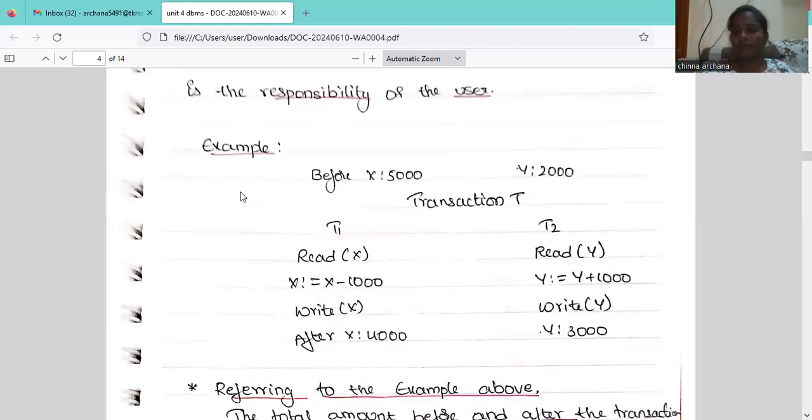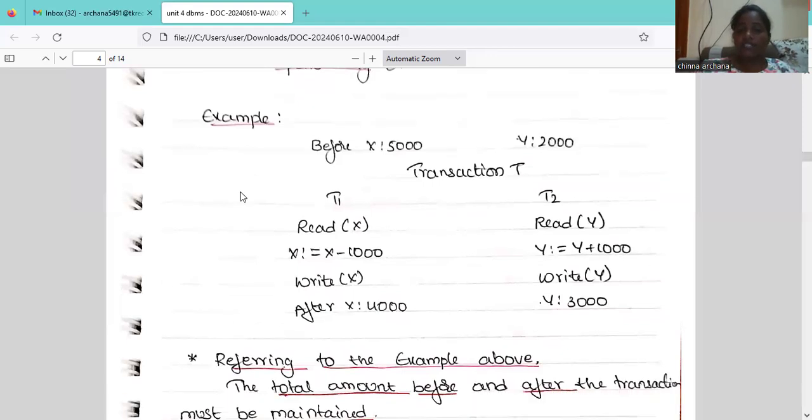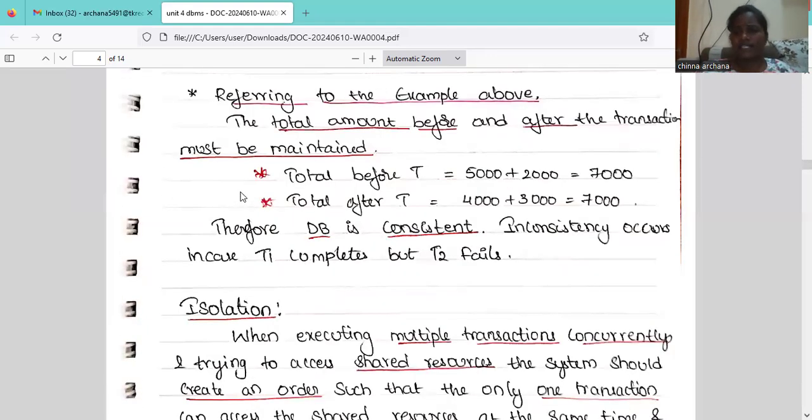Okay, so before the transaction, when you are summing up the two accounts, that means between which two accounts the transaction is being executed, sum up the values in those two accounts, it gives some value. And after the transaction also sum up those two accounts, okay, it gives the same value as before the transaction. Now if we get the same value before and after the transaction when summing up the two accounts, then we say that this transaction is consistent, it is maintaining consistency in the database.